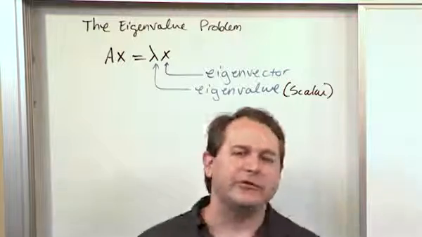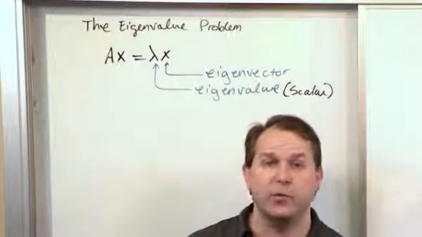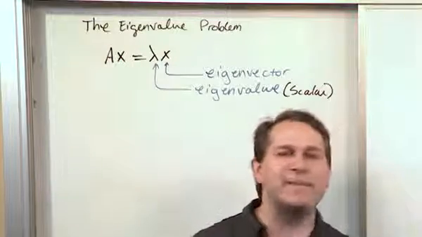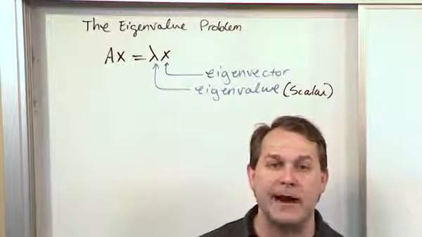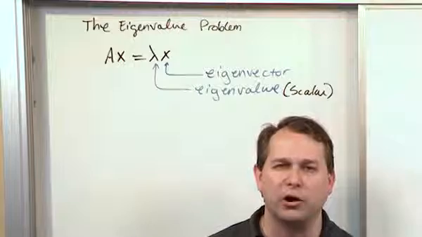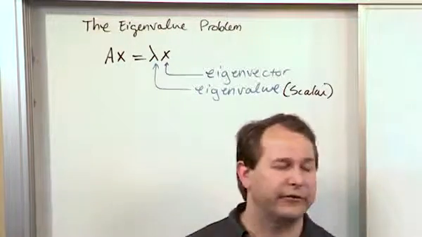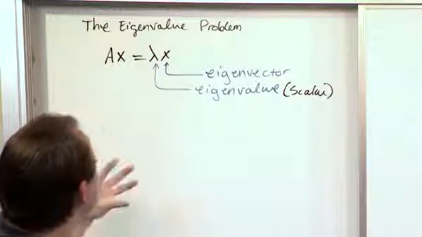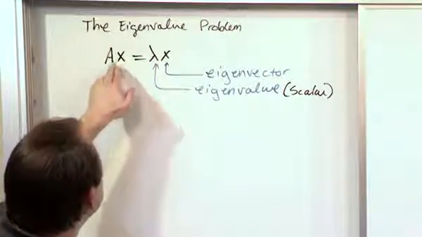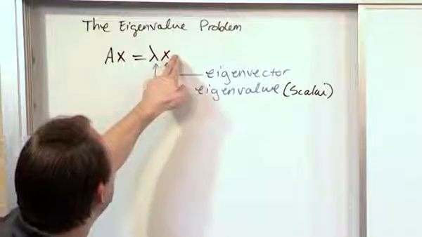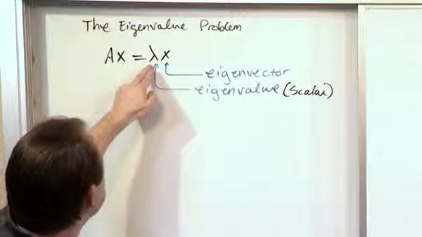So it's a special solution of the matrix where, when you put that vector into the left-hand side of the equation, you get the same vector back but just scaled by a value, the value that we call the eigenvalue. That's why it's called eigenvalues and eigenvectors. So make sure you understand that. Conceptually, it's a special solution of this equation such that if you stick it back in the left, you get the same thing out but scaled by a constant.